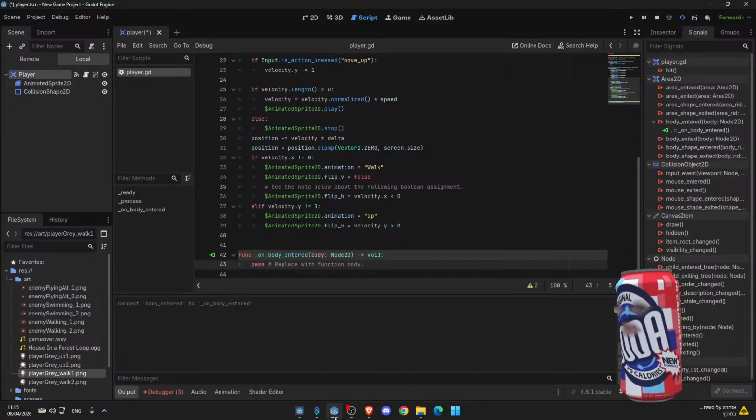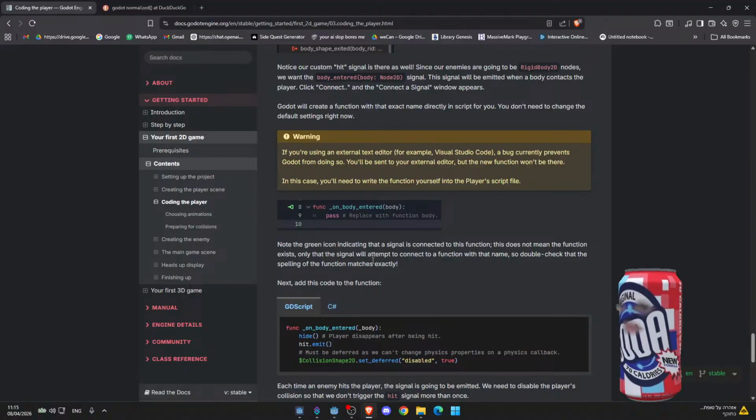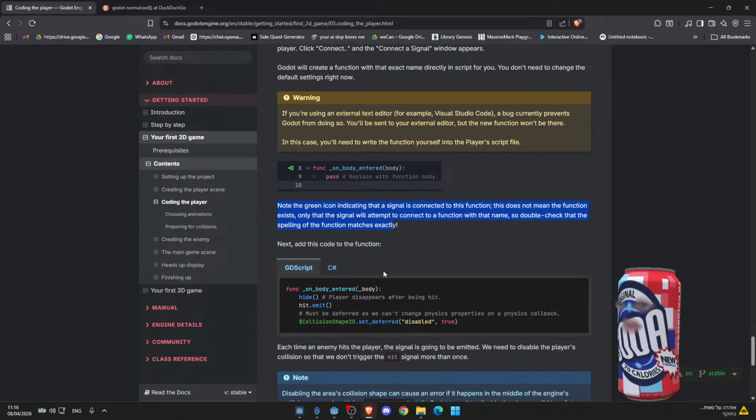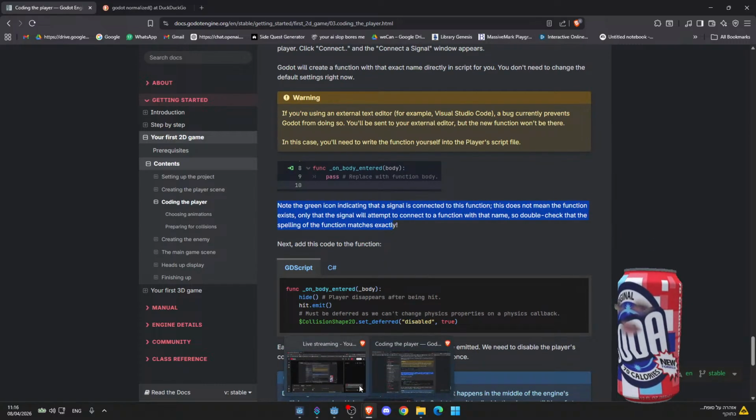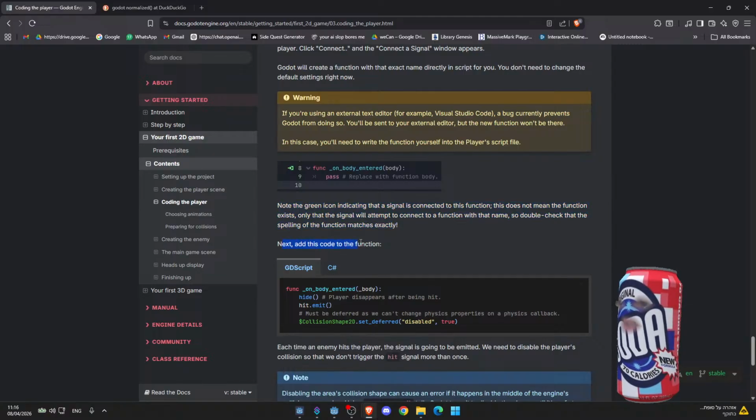So basically, it just added another function. The green icon indicates the signal is connected to the function. This does not mean the function exists, only that the signal will attempt to connect to a function with that name. So double check that the spelling of the function matches correctly. And next, add this code to the function.